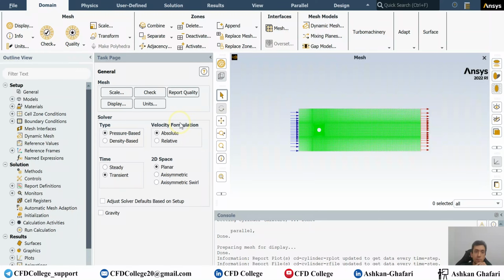I think in 2020 and later versions of ANSYS, there is no issue when you change the time from steady to transient with regard to report definitions. It automatically switches from iterations to time step. It's not a big deal.